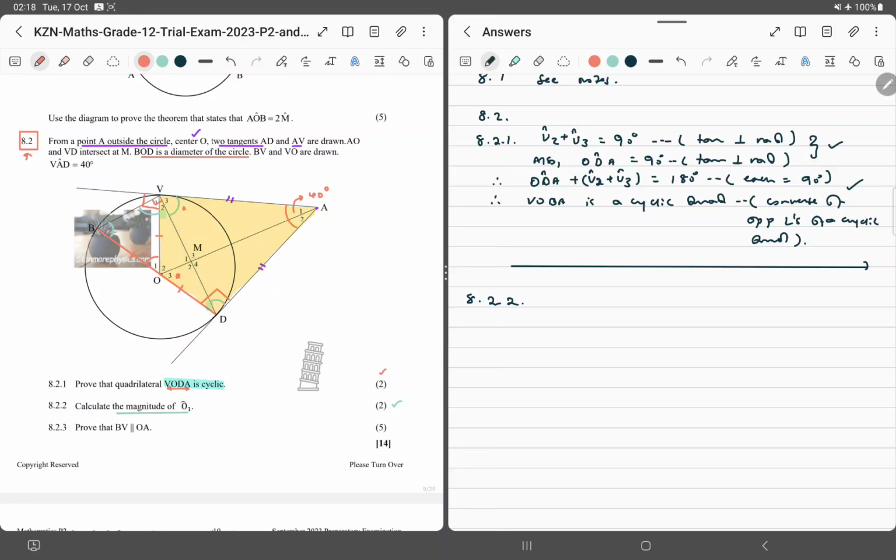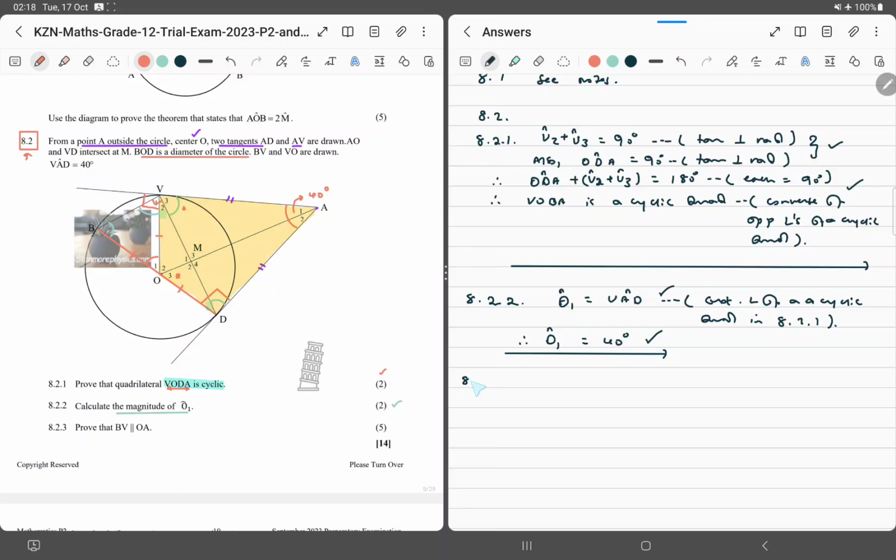So those 2 marks are pretty easy. So we can say angle O1 is equal to, what did they call this angle, by the way? VAD is equal to VAD. This is an exterior angle of a cyclic quad. You can even state in 8.2.1 because that's what we're talking about. Therefore, the size of angle O1 is 40 degrees. Nice and easy. So essentially, guys, that statement and getting the value is what's needed there.